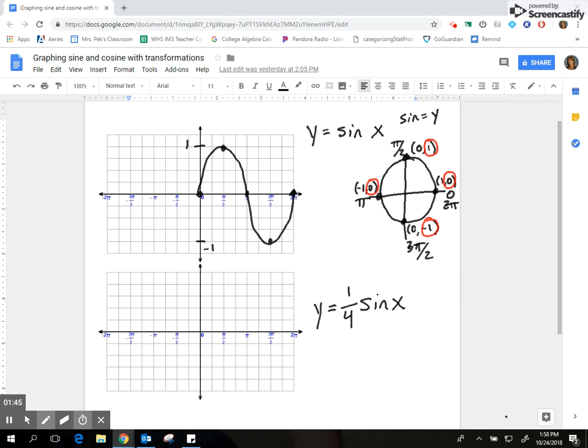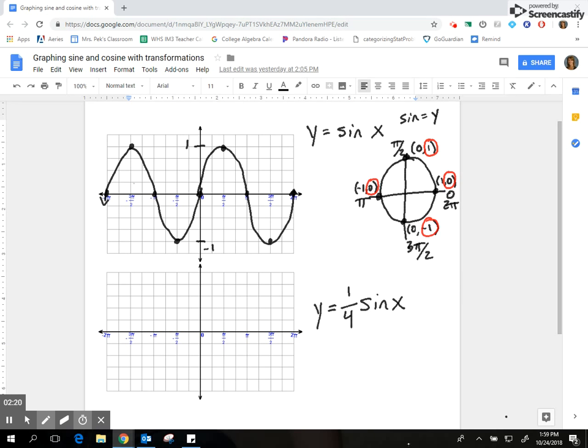If I keep going around my circle more than once, I can also go around the circle clockwise instead of counterclockwise and do my negative angles. If I go negative pi over 2, it lands me where 3 pi over 2 was, which would put me at -1 for the sine, 0 for negative pi, +1 for negative 3 pi over 2, and 0 for negative 2 pi. And we've got a nice curve there for our sine function. Of course, it keeps going after those values, but we're just going to graph these 2 rotations.